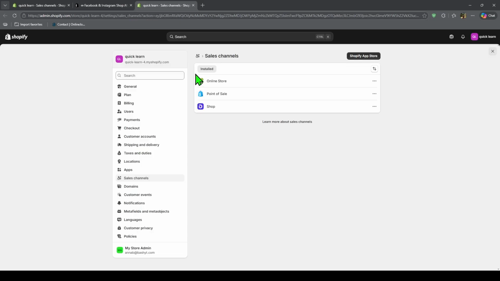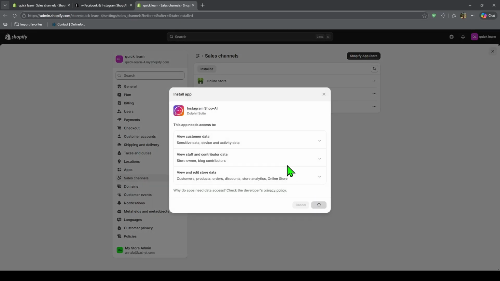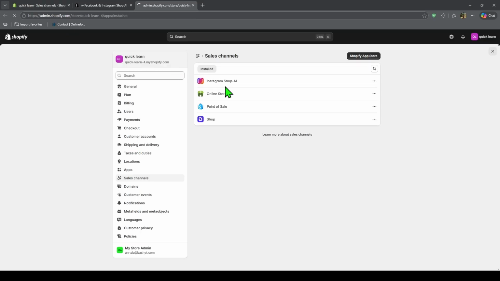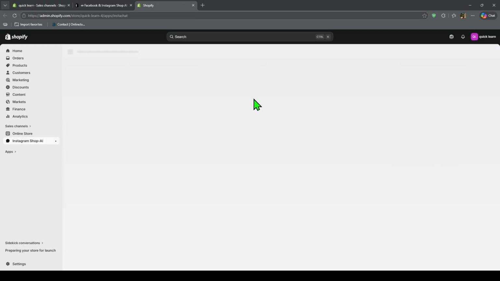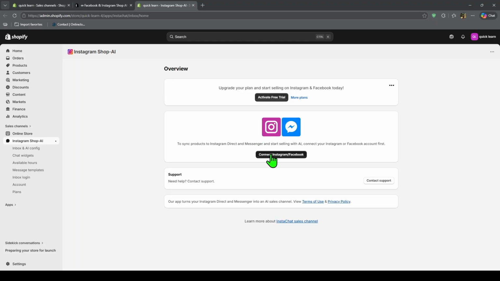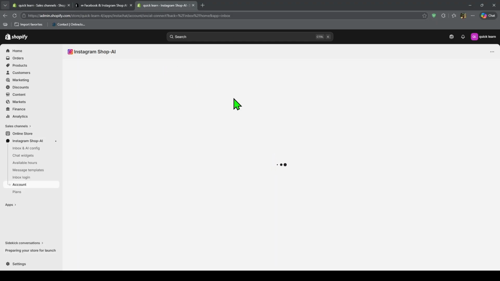After that, connect the Meta assets you want to use. During setup, Shopify and Meta let you link your Facebook page, your business manager or portfolio, and the Instagram account you want, connected to the shop. Meta says this connection allows Shopify products to sync to Commerce Manager, which is the system behind Facebook Shop and Instagram Shopping. Once the account connection is done, your products begin syncing from Shopify to Meta.